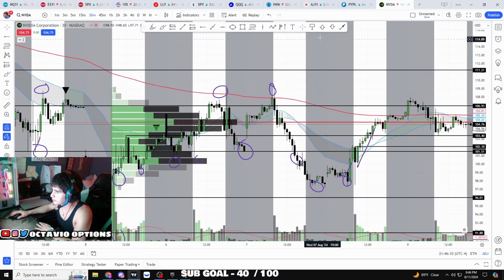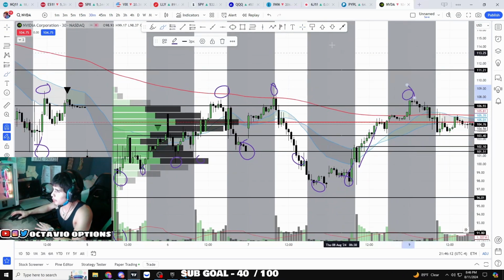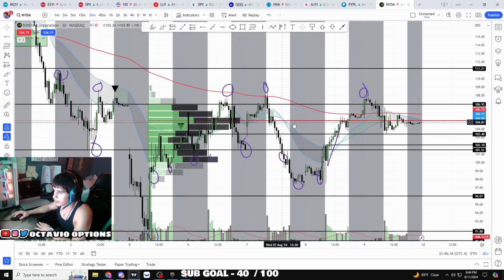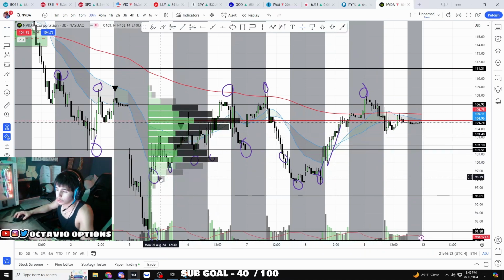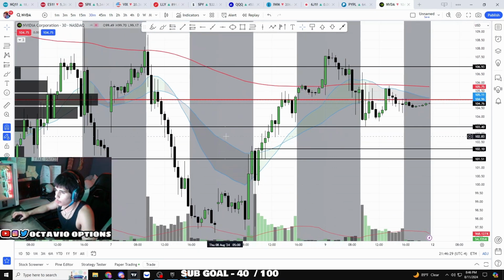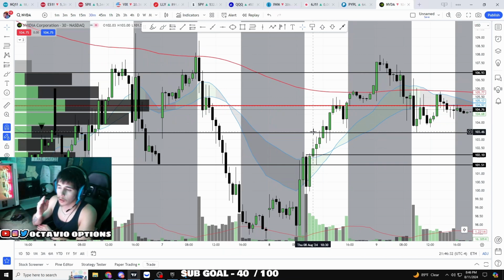And what are we going to do right here? Where are we right now? We're just sitting in between. This is like a war right here, like who's going to win. It all depends on the day, where the day opens. If the market opens at the low of that volume profile, I'm expecting it to pick up and the market to push back up to the top of that volume profile that day. But if the market opens at the high of that volume profile, I'm expecting the market to push down to the point of control or lower, to the lower part of the volume profile. You know what I'm trying to say?